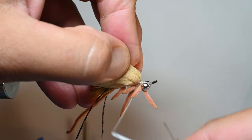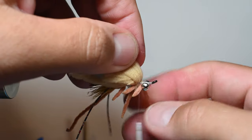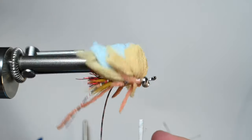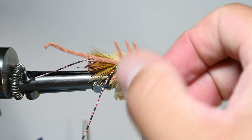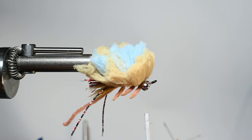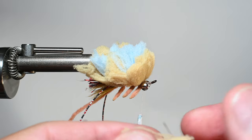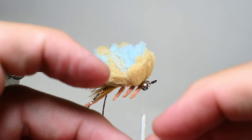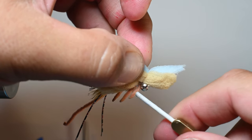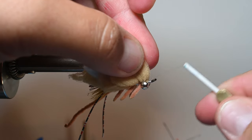If you let go and it totally falls flat, you didn't get enough wraps — that's how you judge it. Advance between the leg and the dumbbell for the last chunk. I've tried adding two more chunks but it's not necessary — three chunks holds its form pretty well. For this front one I'm going to remove about half the blue so there's less of it up front. Hot dog it and tie it in, pulling those fibers back straight up and over, using the dumbbells as a gauge. Check it and advance thread to the eye.